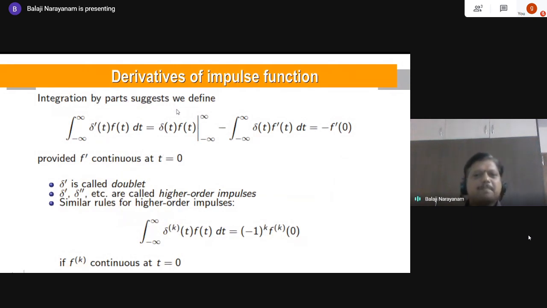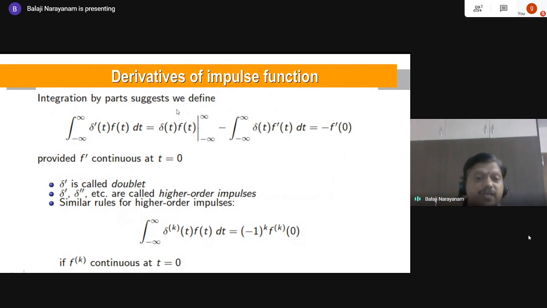And now another important property of the impulse function is derivatives. So you have a derivative, first derivative del dash, second derivative del double dash, and so on. It may get extended up to nth derivative. We may generalize and we may find the generalized solution for the nth derivative or kth derivative, which may be useful for us in solving the problems.